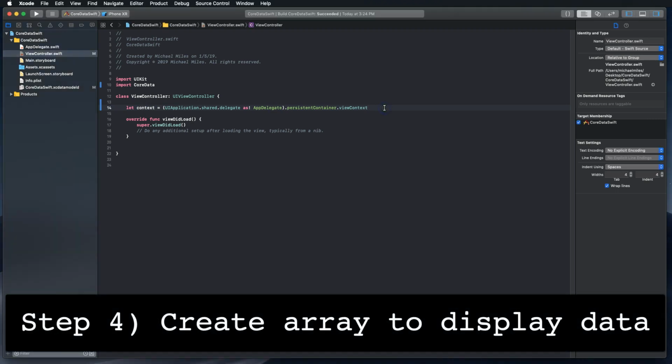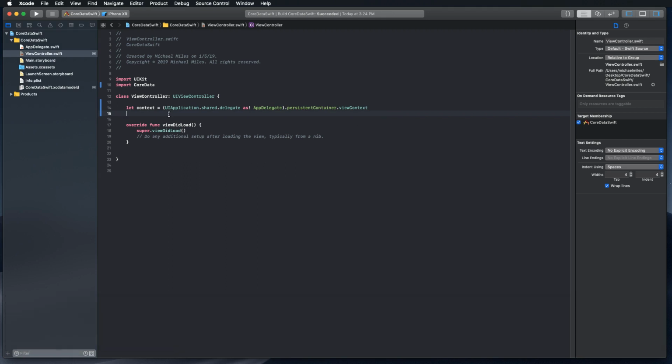And our next step is to create an array of the items that we're going to use. So let's do let listItemArray equal, and then it's going to be an instance of whatever we made over here.